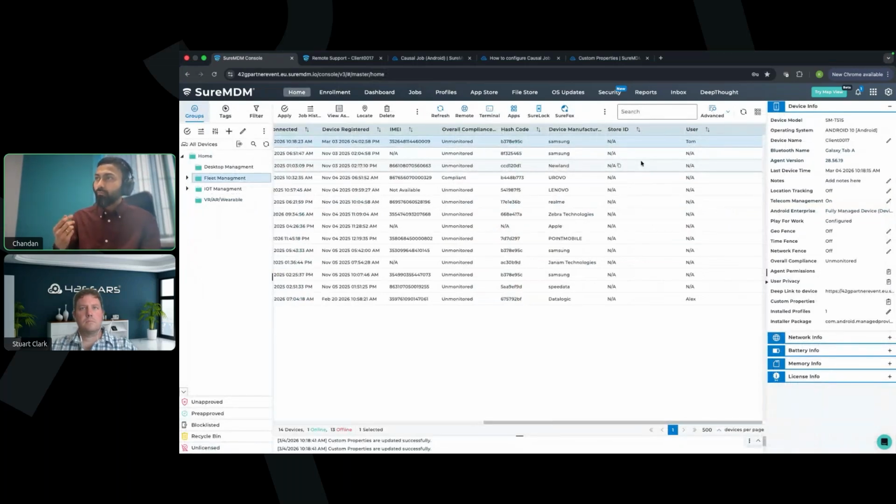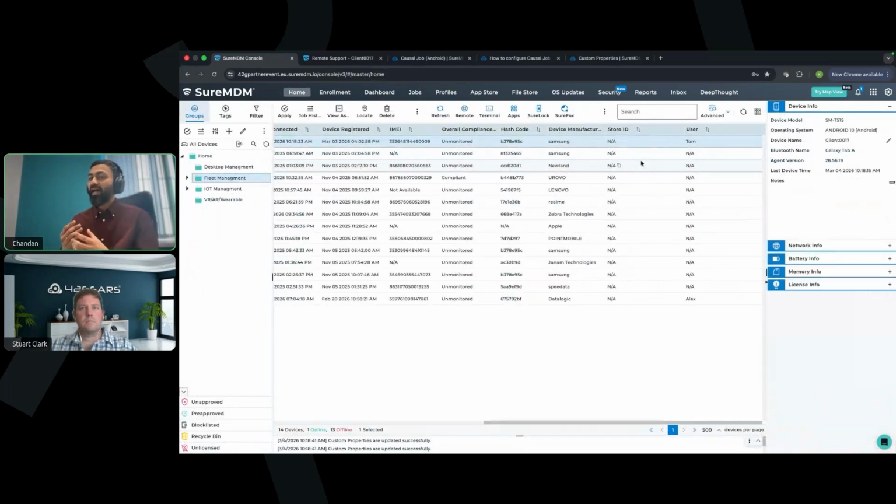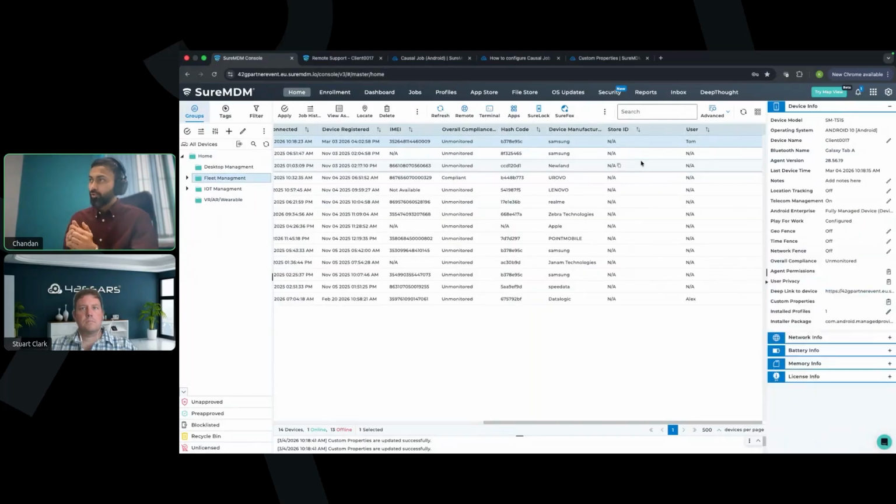And now, what is the importance of having a Causal job? There's an integration of custom property.